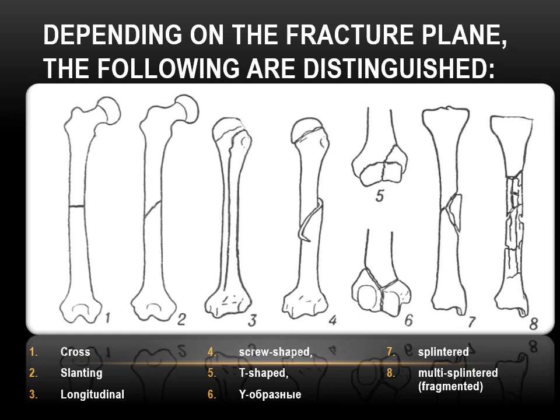In the epiphyseal zone, it is customary to distinguish T-shaped and U-shaped fractures. This is a fairly common phenomenon in the epiphyseal areas of long tubular bones. Well, here the comminuted fracture is presented further. We have already talked about it, and here in this case it is a comminuted fracture with a large number of fragments present.